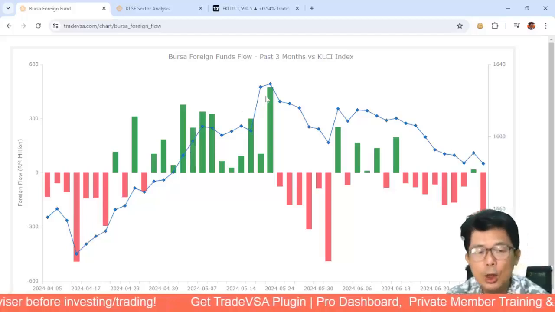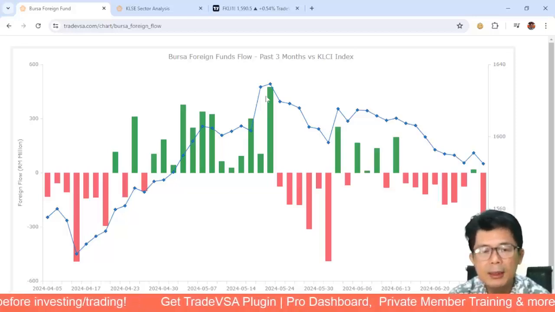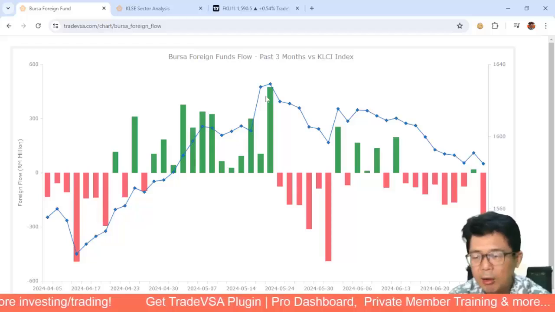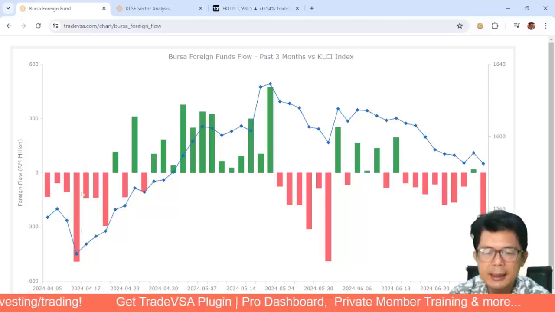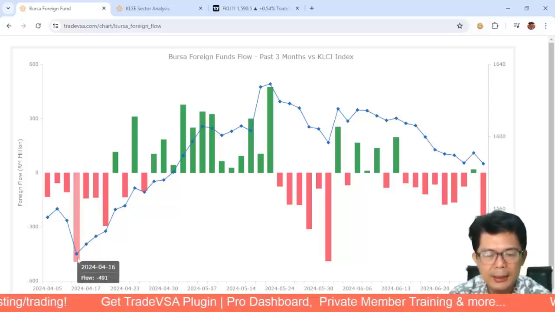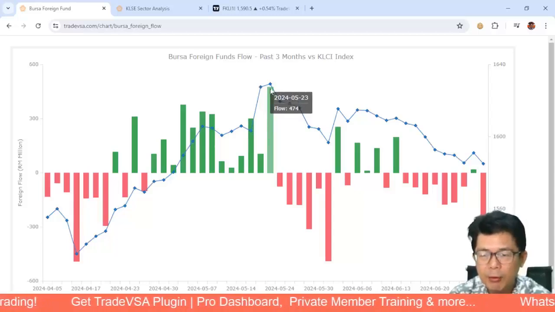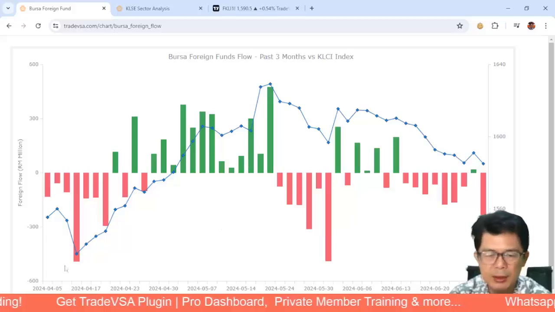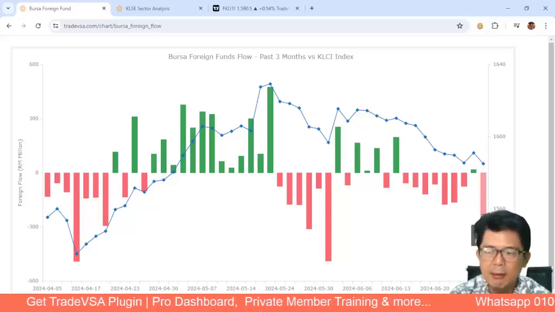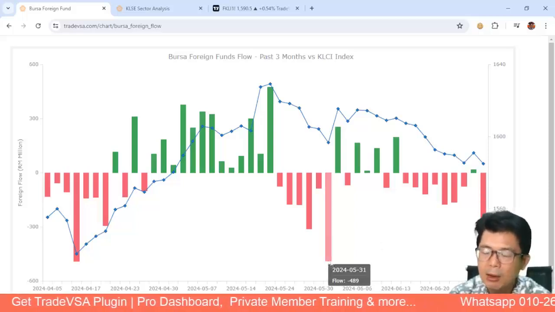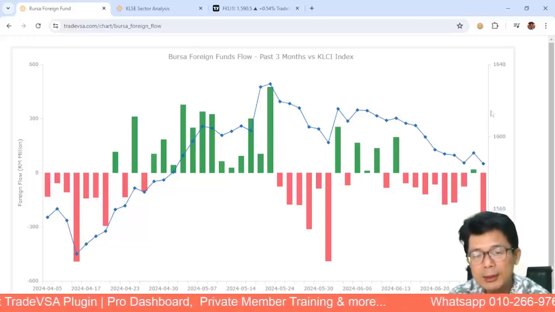So really, ladies and gentlemen, new members, onboarding members in here, the foreign funds flows is something that you want to watch for, as long as the foreign funds intend to keep selling, then the market will stay weak. But keep track of the peak. We need to have a peak selling, just like a peak volume, in terms of foreign funds. When you get a peak here, the market will reverse somewhere around 300 to 400 million. And you can see here 290, we got 267. We are already close to the bottom. One more big sell-off like this, the market is likely to turn up, and then foreign funds will start to buy. But right now we are not seeing that.